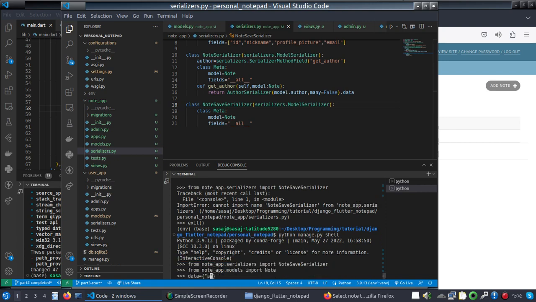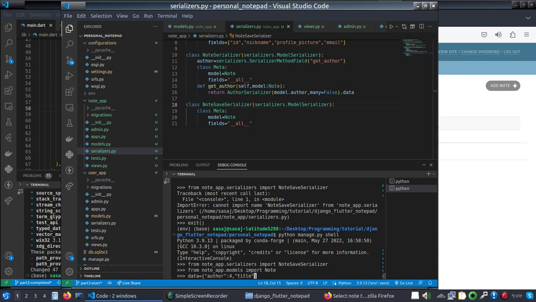So for author, inside author we will pass ID 4, and we will give the title.